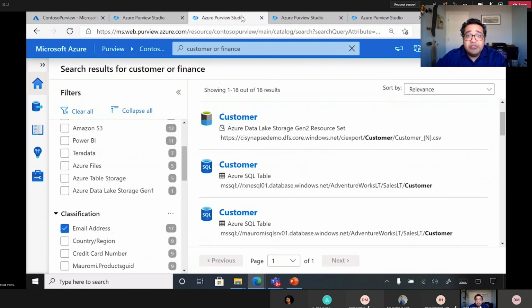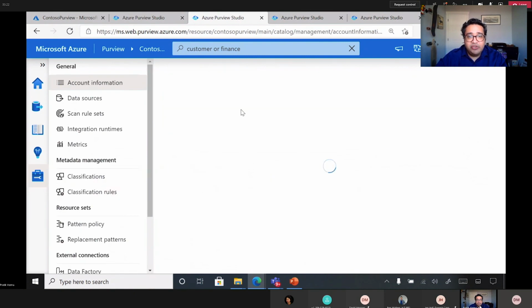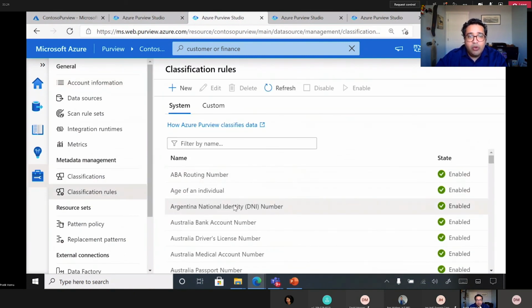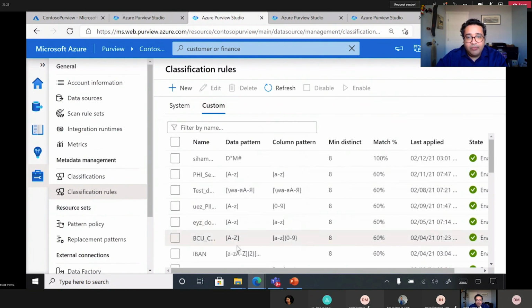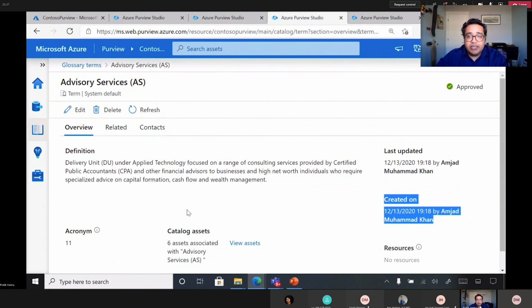We saw how you can tag and apply classifications based on the classification rules that are built into the system, or how they're defined when you want to customize them, so you can automatically scan and classify them across different data sources. And finally, we saw how business stewards actually do their business on a day-to-day basis by using the business glossary term part of Azure Purview.